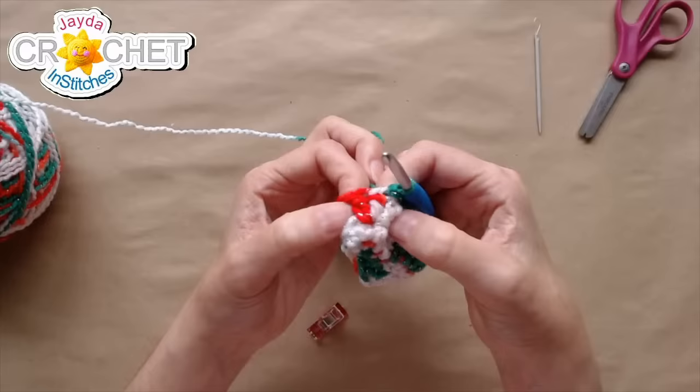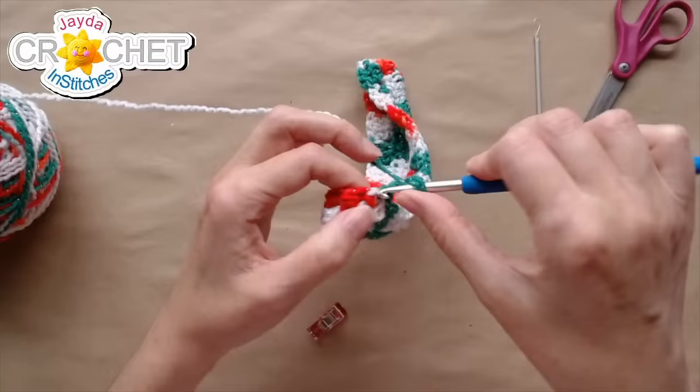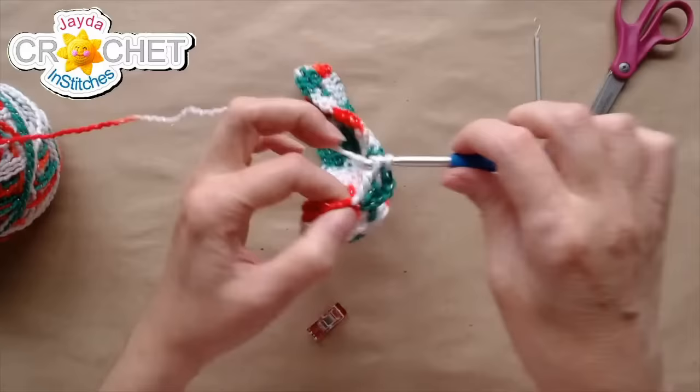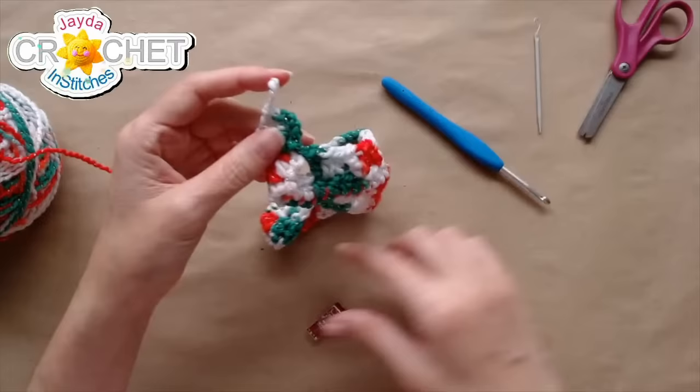So instead of working it into the spaces like a granny square, we are stacking the shells on top of each other. So right there, you chain three and work two double crochet into the same stitch. And this is the middle of a shell. So you can see there's the, let me just get my hook out of the way. This is the shell from row one, and this is the shell now from row two that sits right in the middle of it. And I'm gonna mark that with my stitch marker.